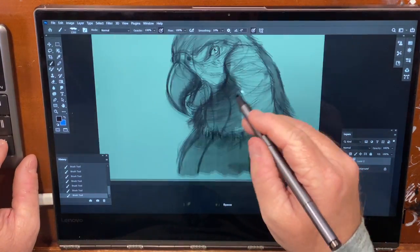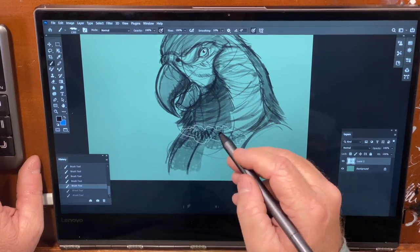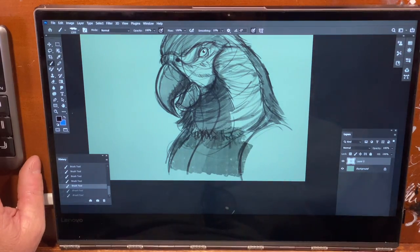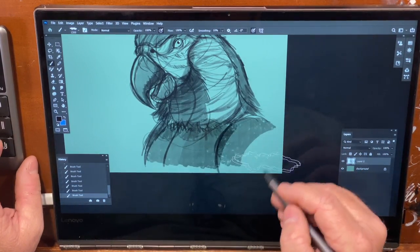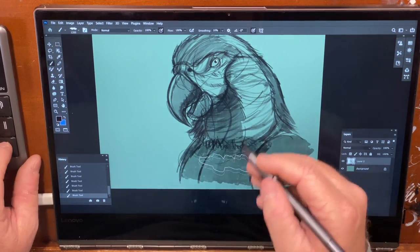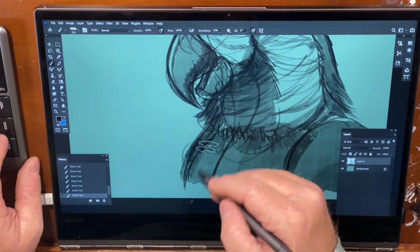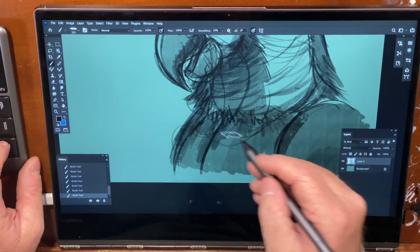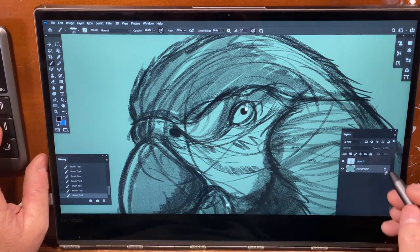Not bad. It's a 1200 pixel brush. And then it did something weird at the end. Did you see it? Let's see if it does it again. Nope. Some of the other brushes I have on my Surface Pro 5, like that one, it chugs and chews. It's like, oh, please don't do that to me.